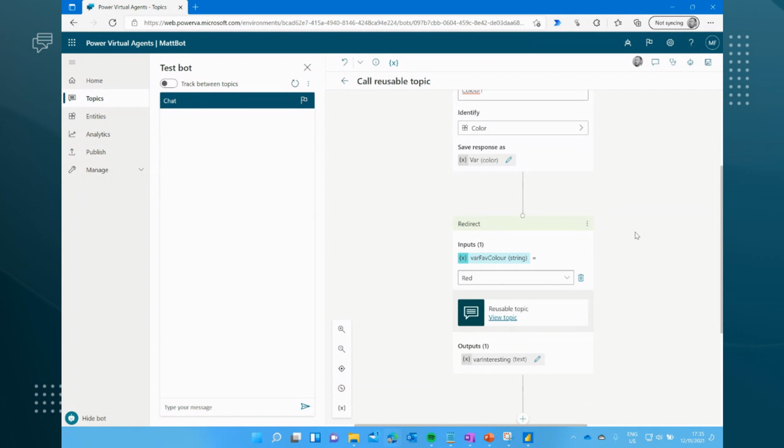So in scenarios, for example, where in different parts in the bot, actually physically hard coding the value, like I've hard coded red here, is useful, allows you to have more flexibility in the way the code within the reusable topic works. That's actually a really useful thing to do. So reusable topics. My favorite feature, because I think it just gives you a lot more flexibility and a little bit more structure in the way in which you're building out your bot.